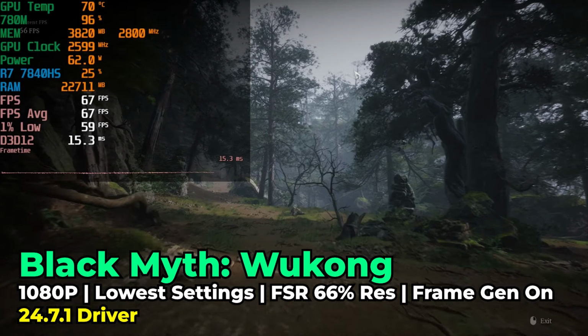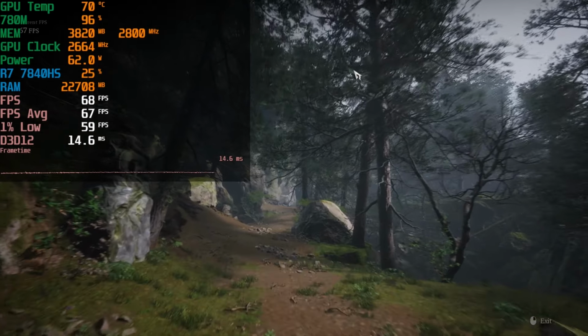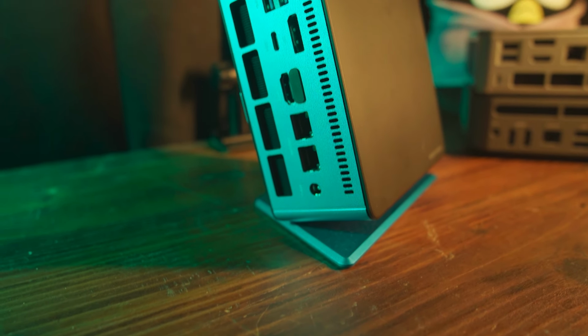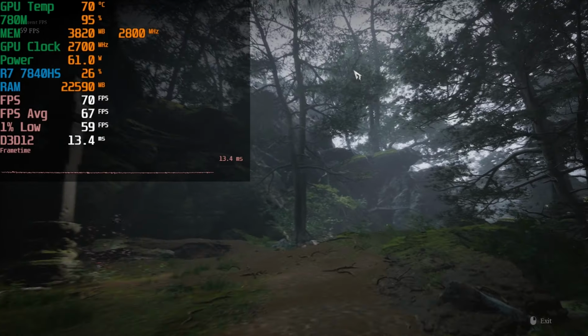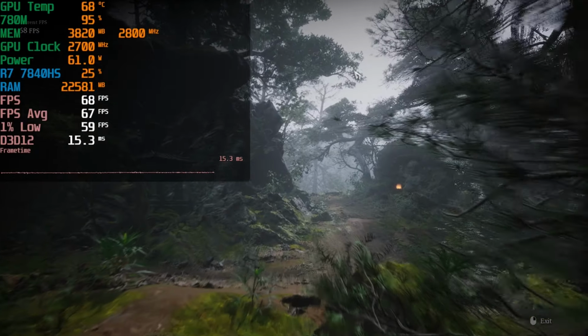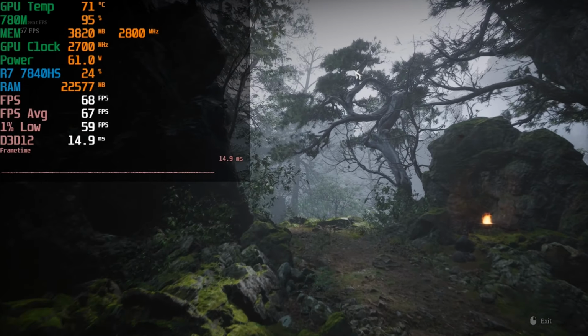Hey there, today we're going to be taking a look at Black Myth Wukong running on the AMD Ryzen 7 7840HS. This specifically is going to be running on the Minisforum UM780XTX. This is going to be paired with 32 gigabytes of 5600 megahertz DDR5 memory. Luckily, the game has a built-in benchmark you can see here, and the performance that we're getting is pretty fantastic.